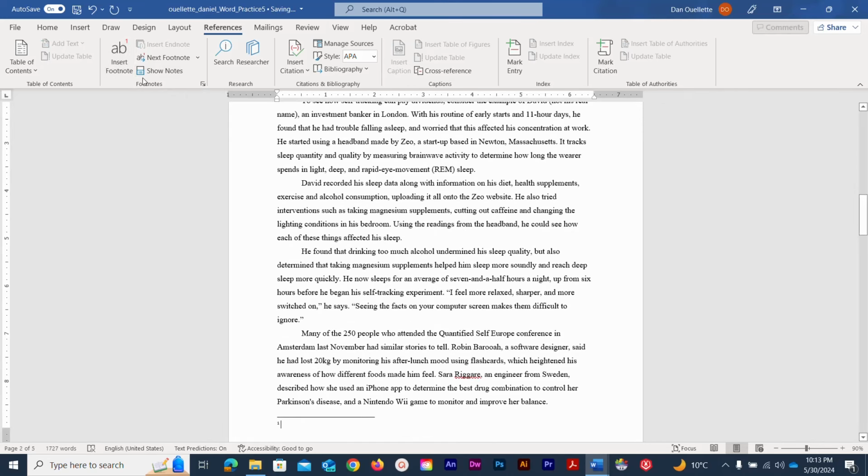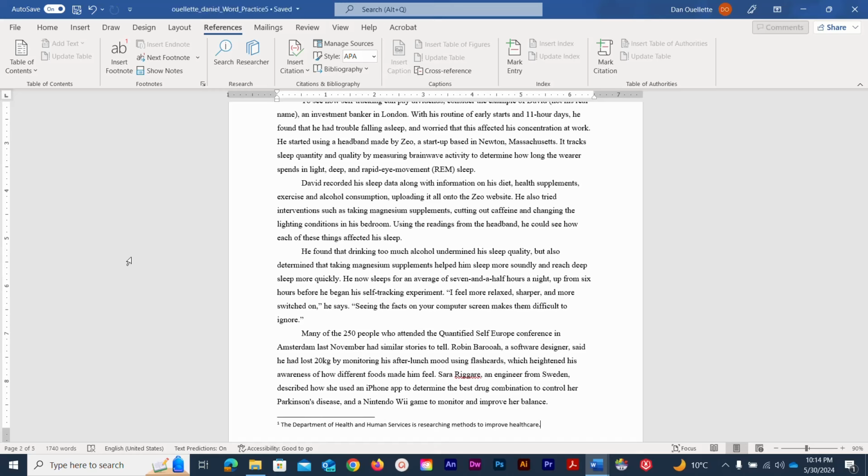And what it does is it adds a little one at the bottom of the page with the cursor flashing so that I can start to type in the actual footnote. It also has the line directly above it. So let's just add as our footnote the Department of Health and Human Services is researching methods to improve healthcare, period. I'm just going to look at this to make sure my spelling is good, and it looks fine here.